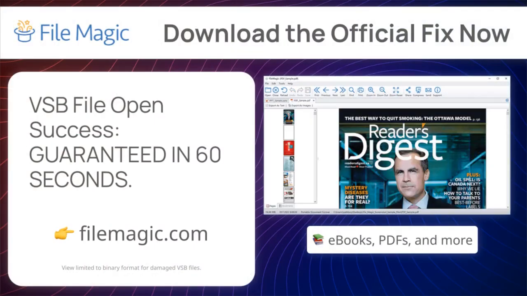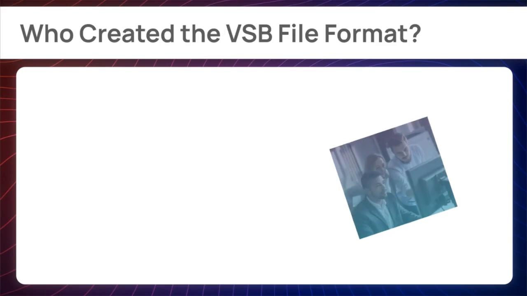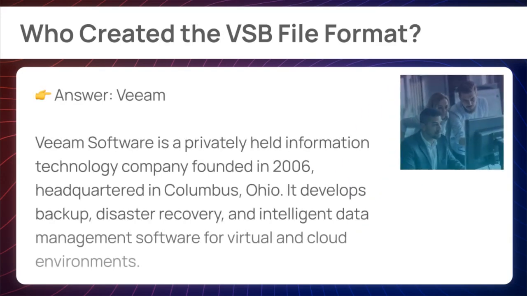Near the end, we'll discuss the essential features of a professional-grade VSB file inspection tool that supports hundreds of other formats as well. VSB files are backup metadata files created by Veeam Backup and Replication, containing index and catalog information for virtual machine backup jobs. They store restore point metadata, deduplication references, and backup chain topology data alongside the primary VBK and VIB backup files.